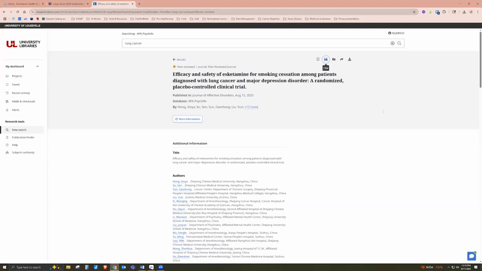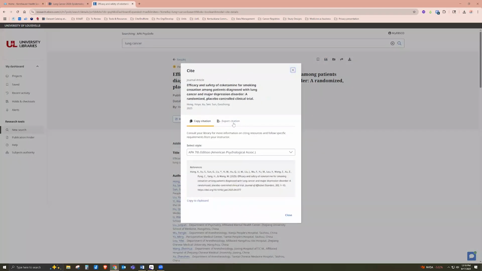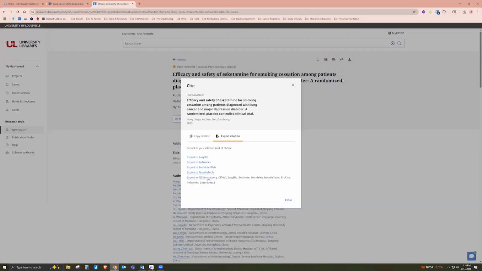So just a refresher, again, if you're in an EBSCOhost database, to download a reference, you just click on Cite here. You'll click Export Citation, and you'll click Export in RIS format. And RIS format is just another reference type. You'll do the same thing as PubMed, which is click Export in RIS format. It'll download to your web browser. You click the downloaded file from the web browser, and it imports into EndNote.